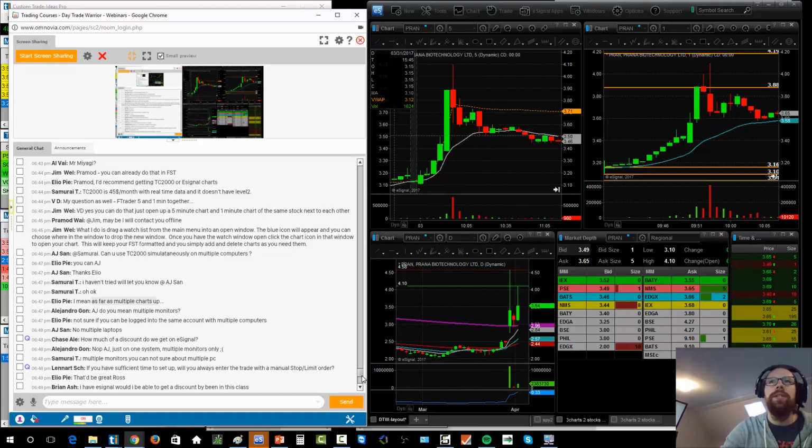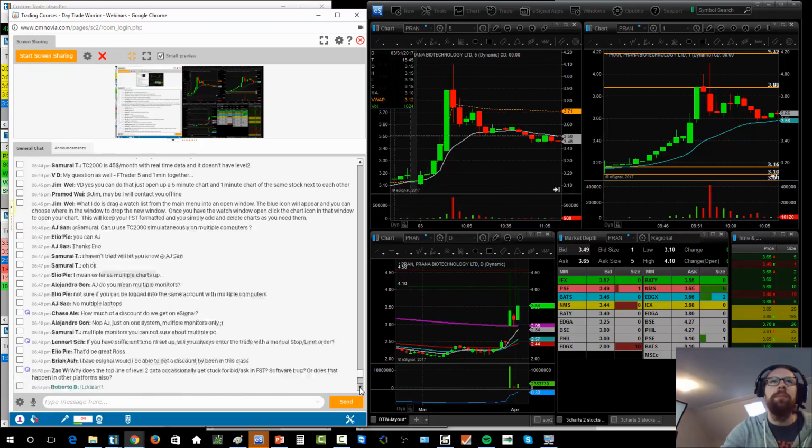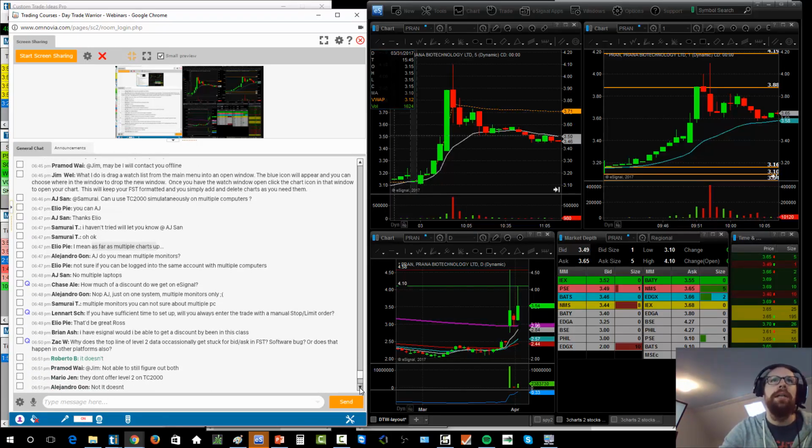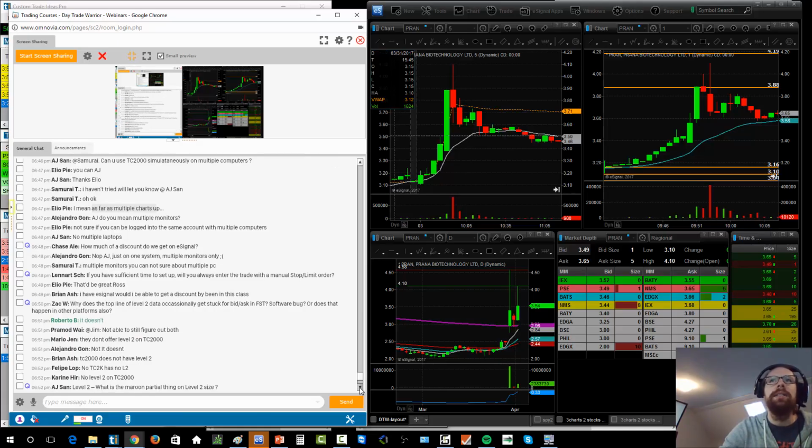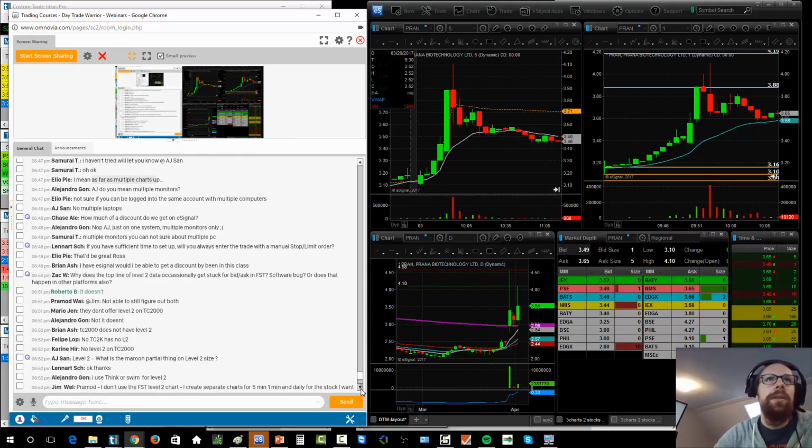And yeah, you could definitely use TC2000 on multiple monitors. I had problems with it, but it's probably better now. It's been 2.5 years. But not on multiple computers at once without 2 subscriptions. So I actually have 2 subscriptions to eSignal, which is not efficient, but I do it because I have it on 2 computers. On the computer I trade on, I have it up because when I record my trading, I want to make sure there's a chart next to it, and I don't like the DAS Trader charts. I don't think they're very good. So I have 2 subscriptions, and it's kind of silly, but for right now, it works.